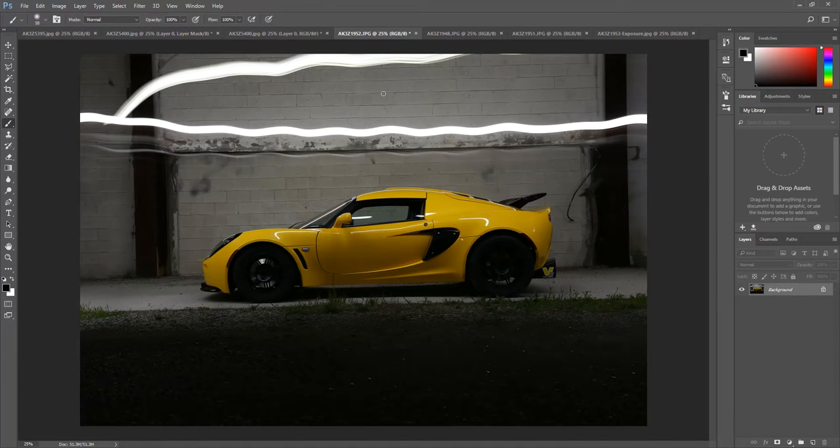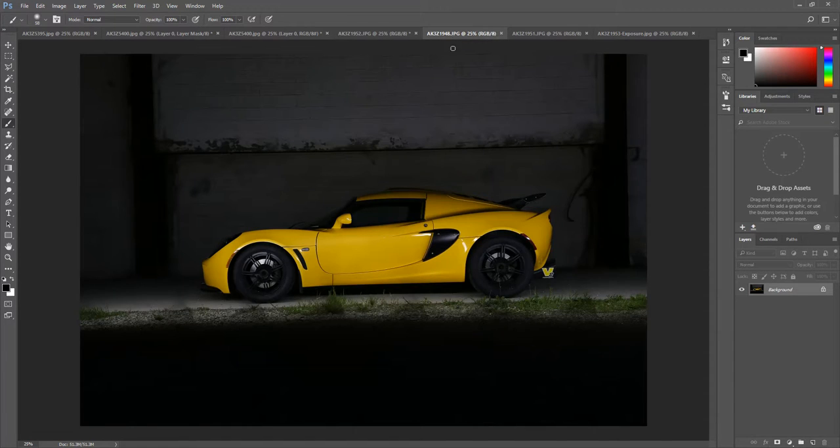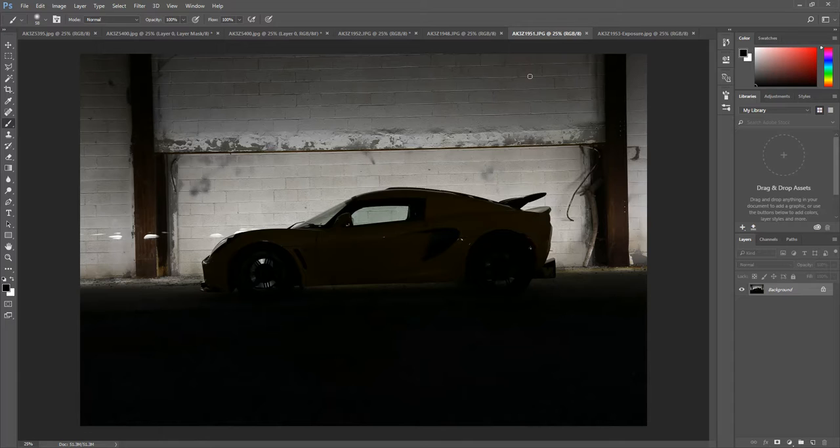That gives you a sense of my light painting process. Before I even get into stacking images, I'll do some minor editing on each individual image first — cleaning up light streaks I don't like here and there, maybe on the fender, things like that. On this image I'll clean up some stuff and probably clean up the foreground a little bit, then bring them all into one image with five or six layers. Those images are already pretty decently edited before they come into this final stacking phase — so there are a couple of distinct editing phases.